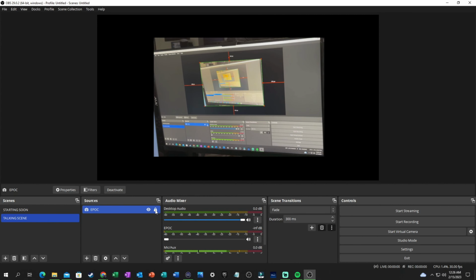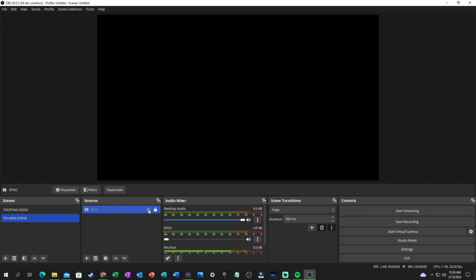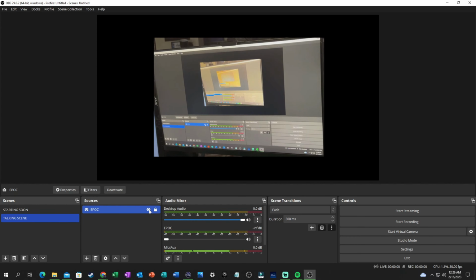And we're gonna lock it in place. Remember, once you get your image or whatever graphic you're using in place, you want to keep it like that. Hit the lock. You can always unlock it later. And by the way, if you want to hide something, let's say you have multiple cameras, you want to turn the camera off, the little eye icon here will remove it and add it back. Okay? Pretty cool.